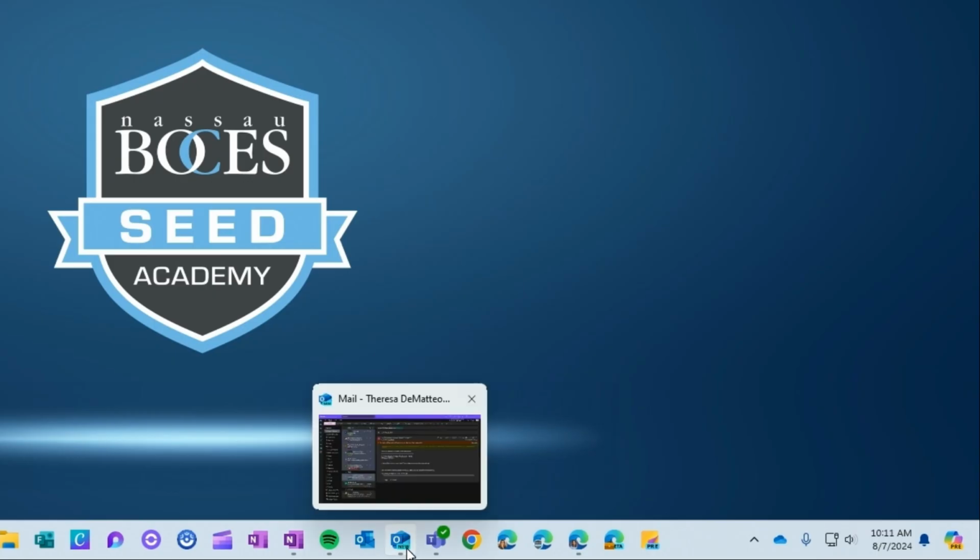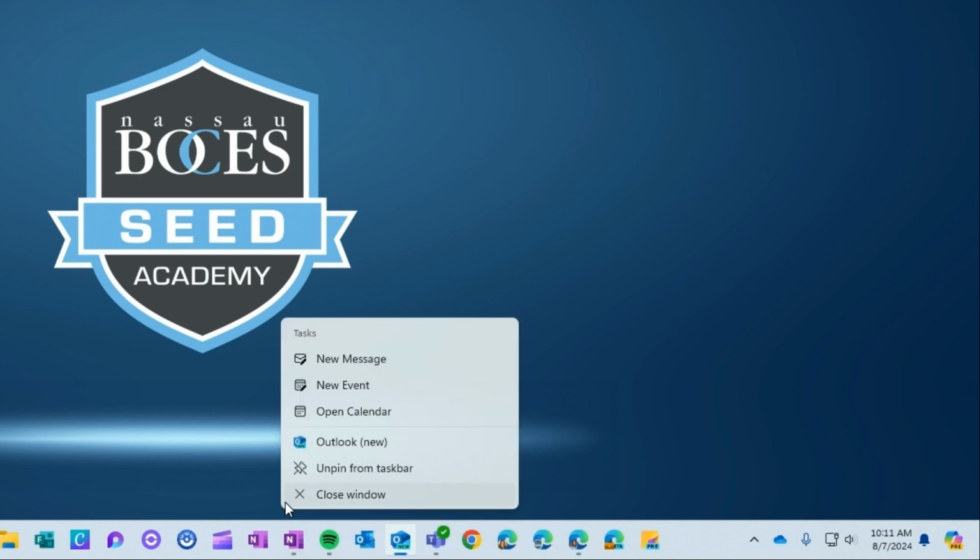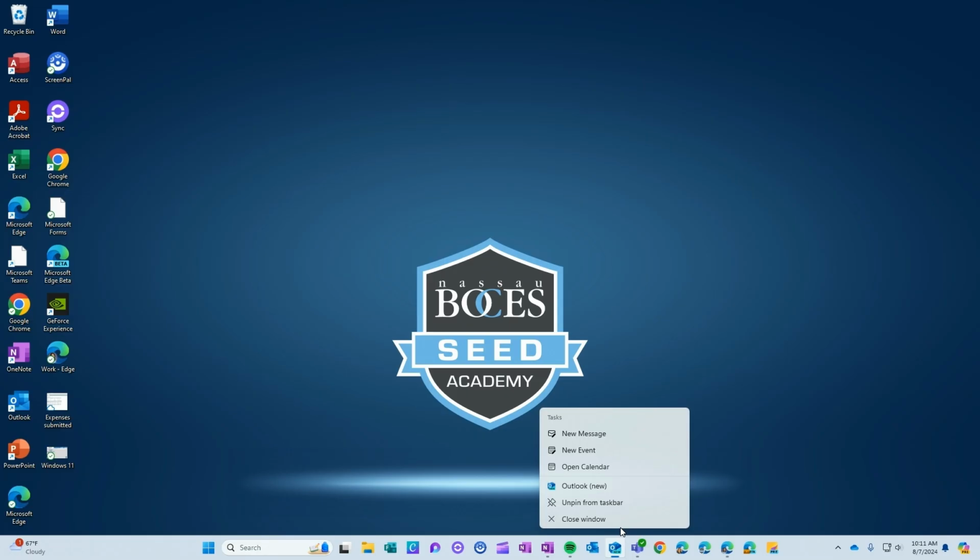Currently, if you right-click on one of the icons in your navigation bar, you will get the option to close out that window, but it would only close the particular window associated with the right-clicked icon. With the new End Task option, Windows will terminate all processes running under the same name. Let me show you how to turn on the End Task feature.